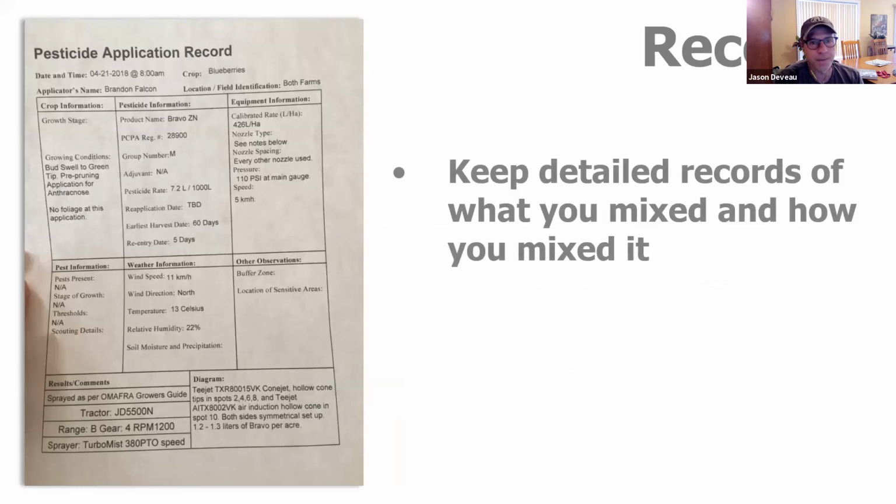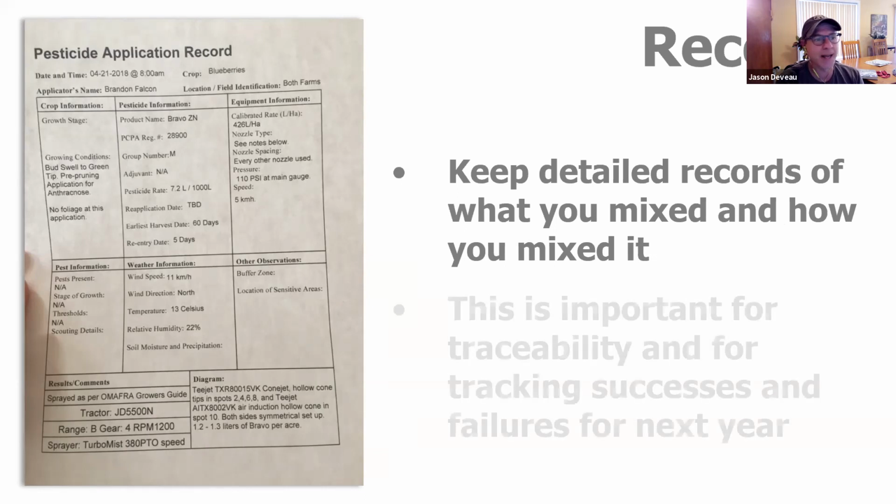Keeping records. Now that hopefully I've scared you a little bit, maybe, about all the things that can go wrong, it's really important to write down what you did. Oh boy. It's really important to write down what you did and when you did it, because if it works, you want a record of it so you can do it again. And if it fails, you want to know what you did so you never do it again. I always liken it to cooking for your family. If a recipe works, I'm going to roll with that again. If my kids turn their nose up, probably not going to happen a second time.